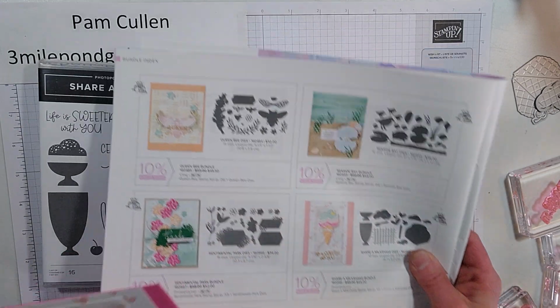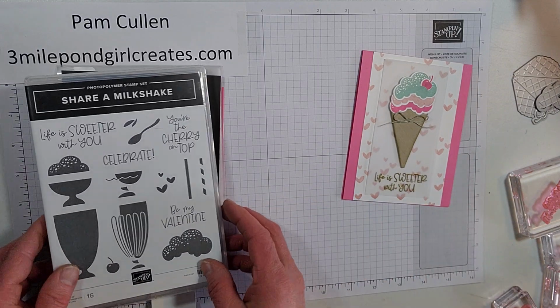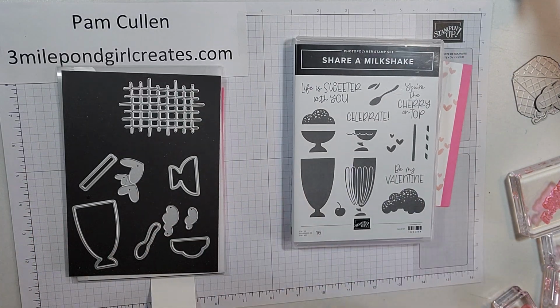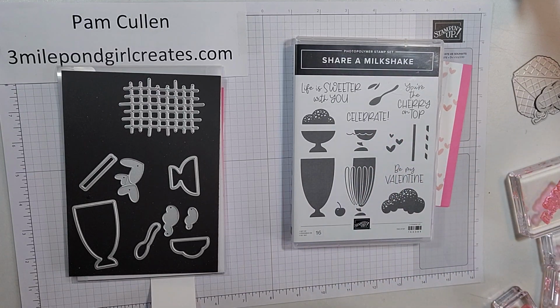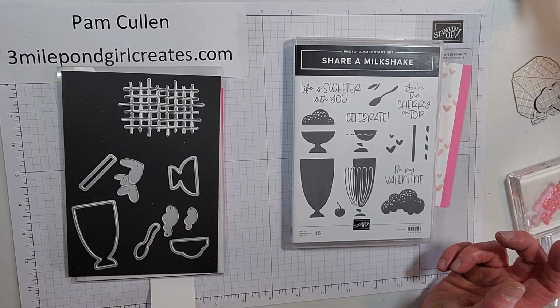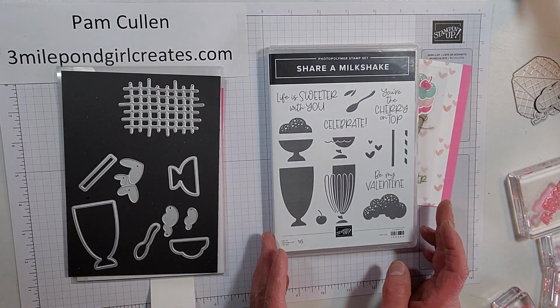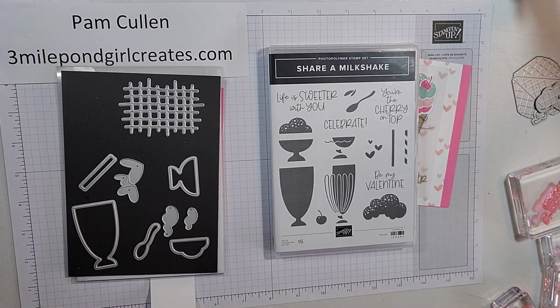So let me show you some of the things about this stamp set. This is actually the stamp set, and it's really great because it's very versatile, because you can celebrate birthdays or any kind of celebration. Life is sweeter with you. Be my Valentine. So there are a lot of occasions that you could use this for, and who doesn't like ice cream? So that's something you can celebrate every day, right?